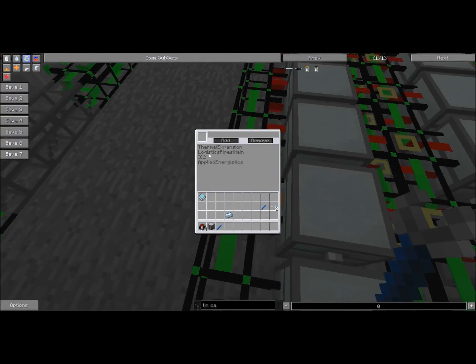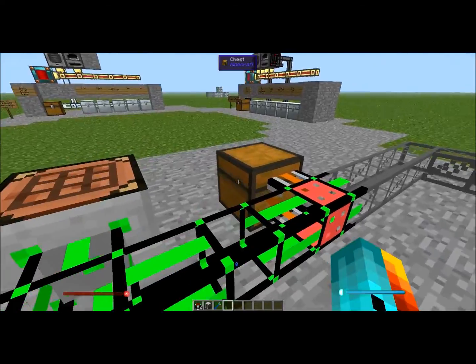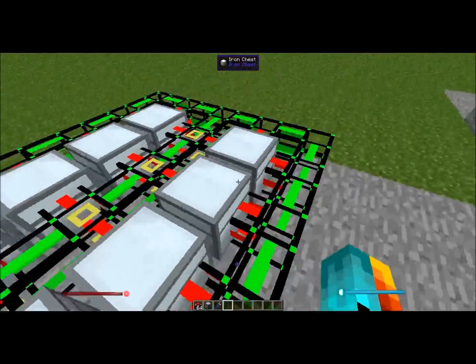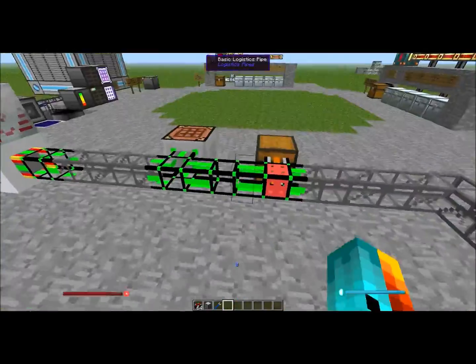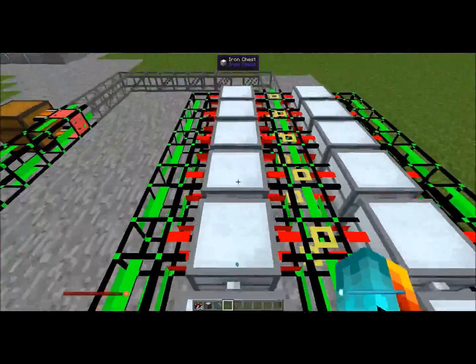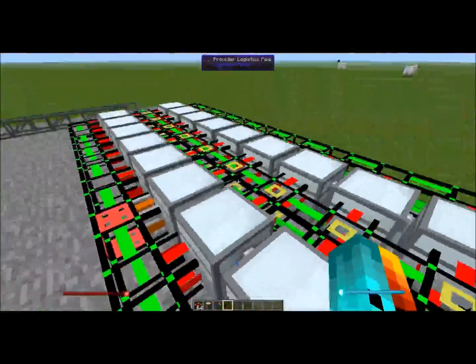So anything that's thermal expansion related, anything that's logistics pipes, you take the item, you place it in here, and you can add it, and anything that is classified as a thermal expansion mod will now be sent straight to this chest in particular before this chest. All of these basic logistics pipes are set to the default route, so anything that you put in there will automatically go to the first available chest. Now, this is probably way more than enough chests, especially if you replace all the iron chests with diamond chests.